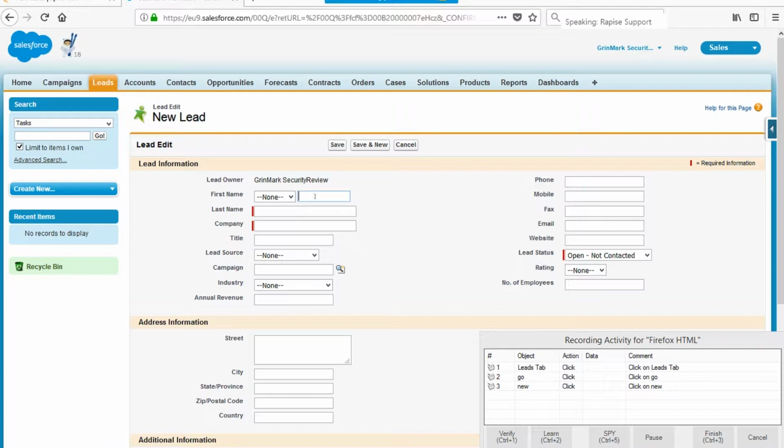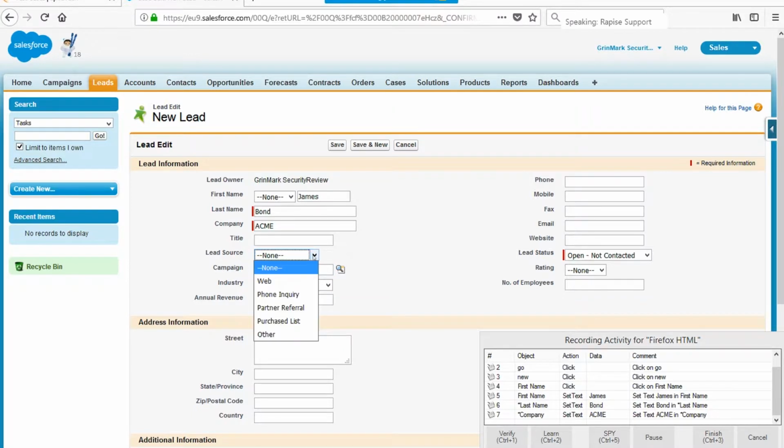So let's enter name and last name and company name, and select the lead source from the drop down.